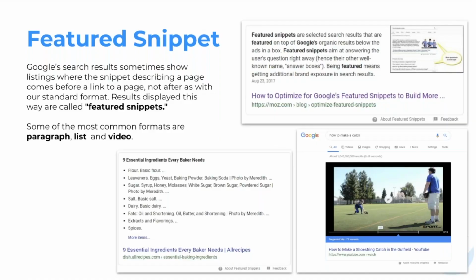The next one we have up is a featured snippet. We have it underneath rich result. It's one of these types of results that enhance the SERP. It's often displayed in a paragraph, list, or video form. In the examples, the top right is a featured snippet, the bottom left is a list, and the bottom right is a video.